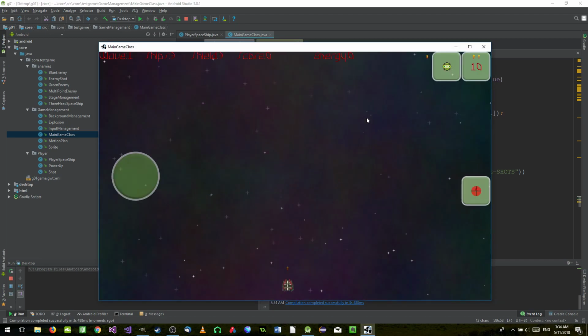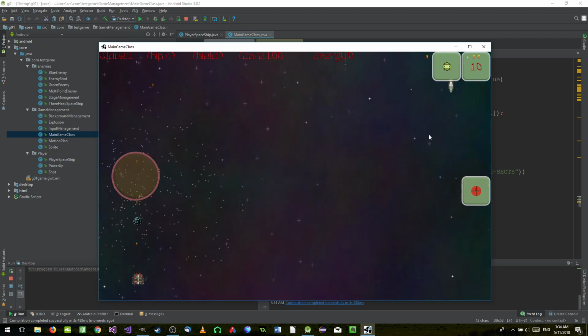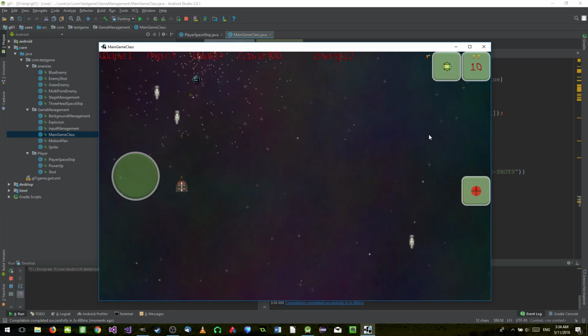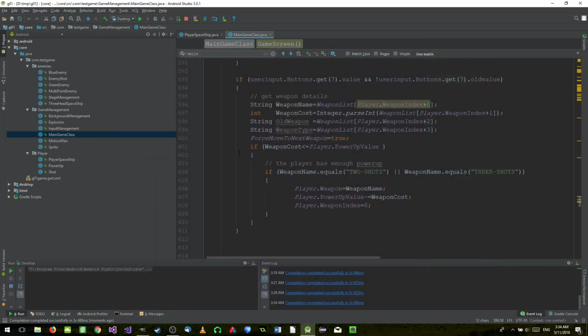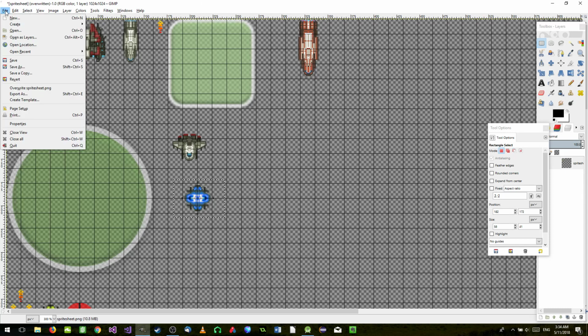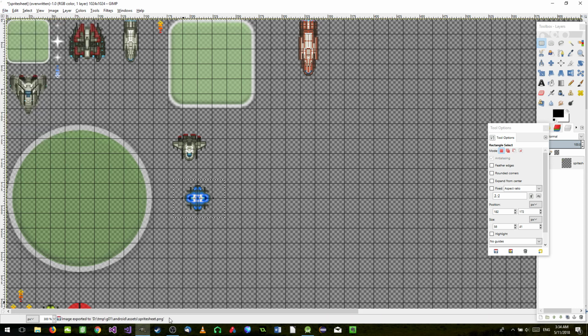Okay, so I got this one. Actually, this is a bad idea for some reason. It looks like a meteor, right? So if I'm intending to add meteors later on in the game, having something like that will cause a serious problem. However, I will keep it bluish to distinguish it from other enemies and see what we get.